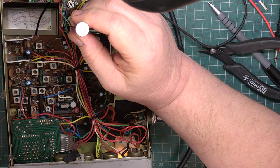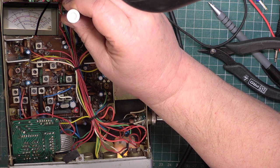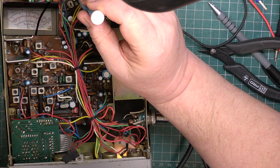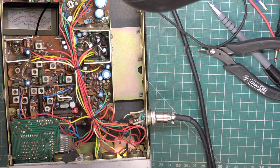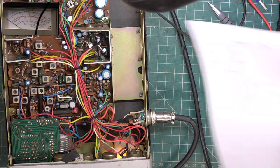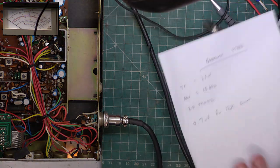See where that is. Wallow, not far out. Wallow, that's it. Just over 2.4 is the peak, and the average is 1 to about 2.1. One, two, one, two, one, two. Excellent. What's that come down from 15?